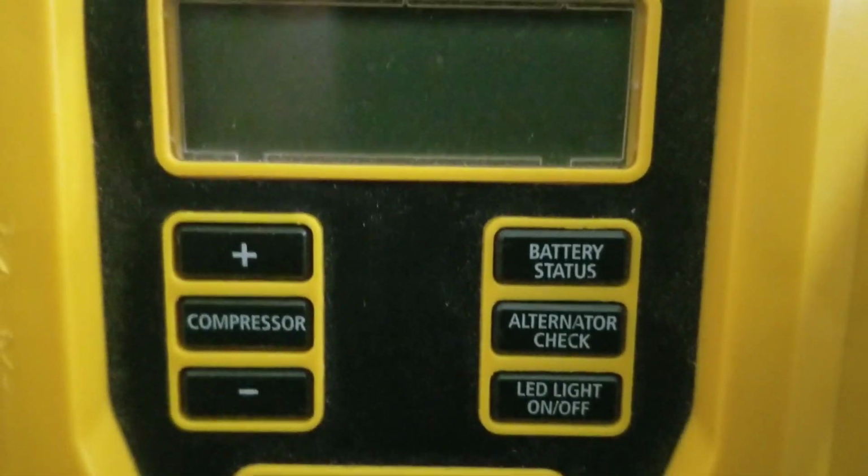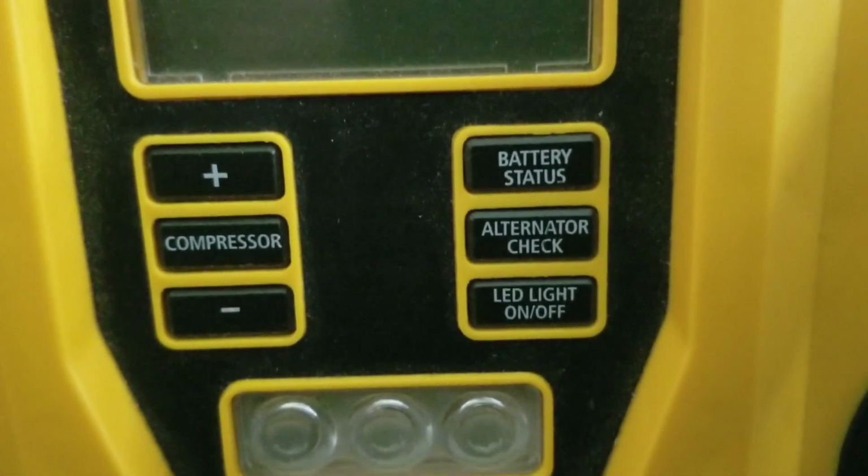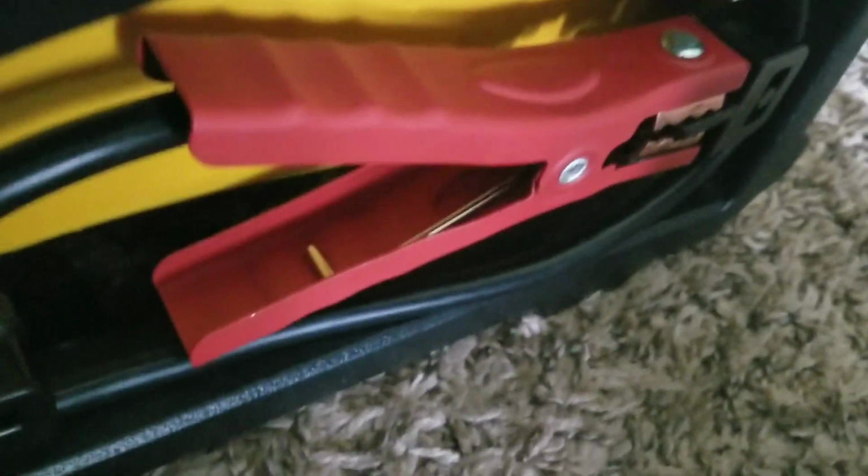So you just select what you want to do on the screen by pushing the LED lights, and it's gonna illuminate the lights right here. It's super bright. And alternator, you can see how it works. So you can see the jump pack, the positive, negative conductor. Likewise here, the negative. And here, that's for the compressor. It's the hose right here.